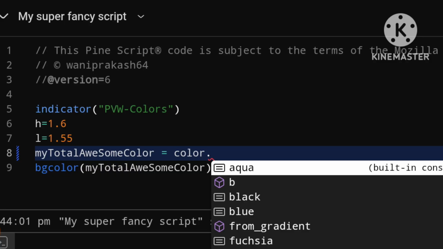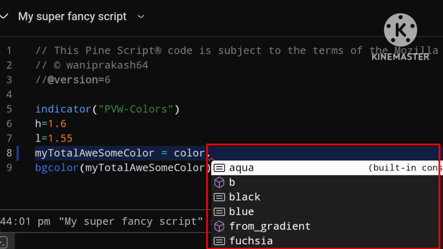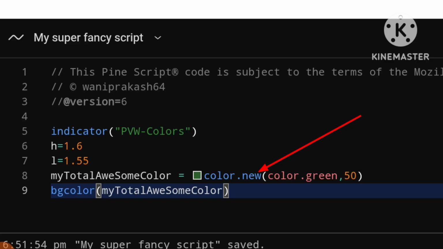If you are used to using hex colors in graphic design or web design, just stick with hex colors. For the most part, you will probably be using color dot and then the inbuilt colors here. I rarely use custom colors unless I am going for a complex color scheme. Most of these inbuilt colors will do the job for most things that you do in PineScript. Just remember that if you need to apply transparency to it, you need to use color.new, then pass in the inbuilt color and then a transparency amount.